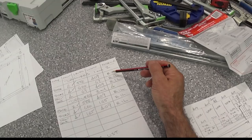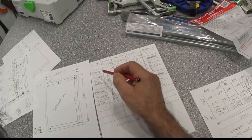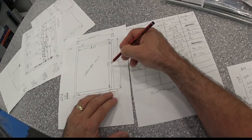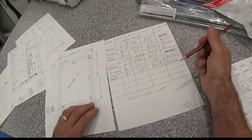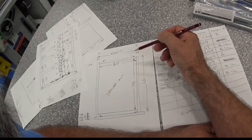So in that situation, that's the base, I'm going to say no, we're not going to edge, so I've picked up a mistake already. The sides, which are these two units here, edge one long, so the top section of this one will be edged with iron-on tape, so will that one. There'll be nothing underneath and nothing at either end. It doesn't need to have any tape on it. Now you have to be aware that every time you put one of these pieces of tape, they're a millimeter thick, so it's going to make your unit grow in parts. So you have to allow for that in your dimensions.